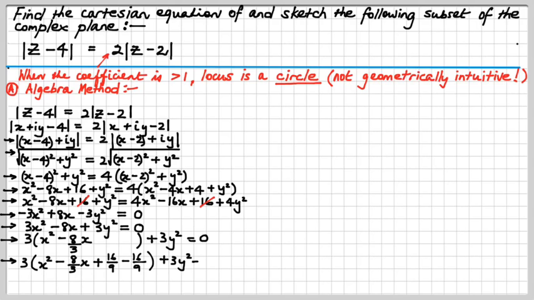Good. Now, I've got to get this beastie out of here because he's got nothing to do with the completion of the square. He's just the dross. So, okay, this is the trinomial I want for completion of the square, which is going to be x minus 4 over 3 all squared. Now, when I take this term out of the bracket, please remember to multiply it by 3. So it's not going to be minus 16 over 9, it's going to be minus 16 over 3 for you and me. Now, let's do the next line.